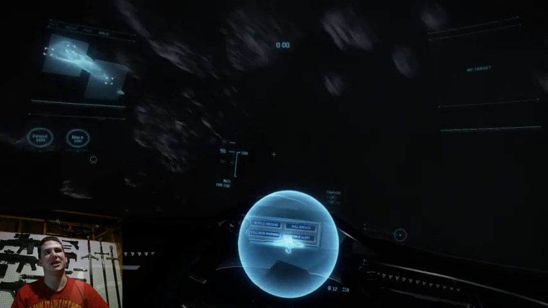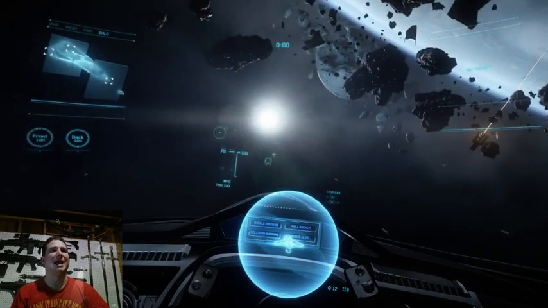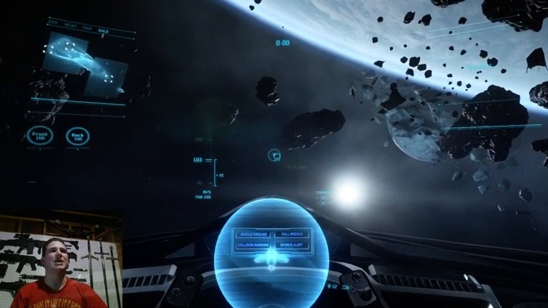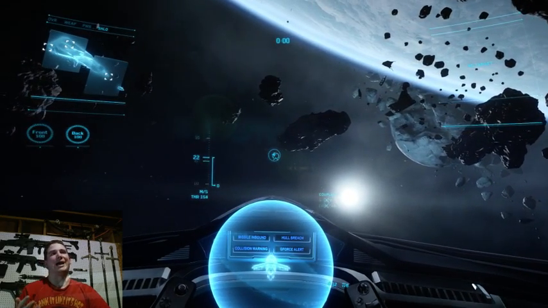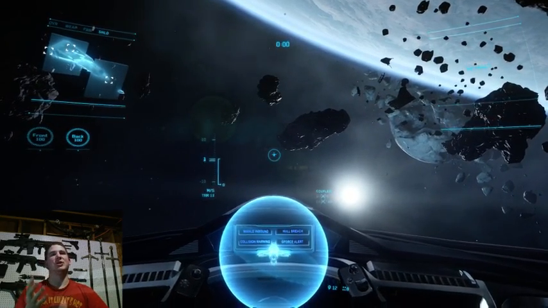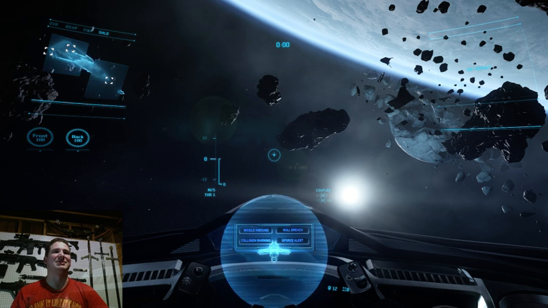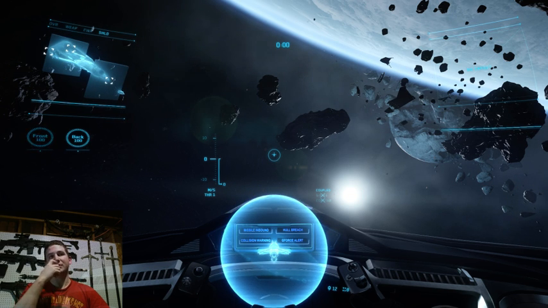And you'll see it right here. I'm pulling so many G's that I'm blacking out. If you have G-Safe off, you cannot black out, basically. If you turn it off, you have more maneuverability, but you also have that ability to basically black yourself out.